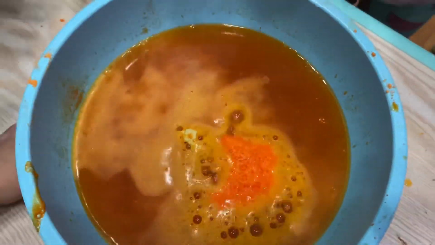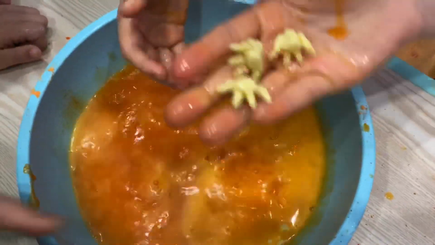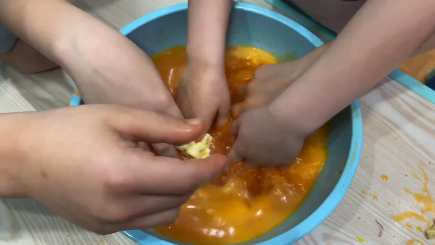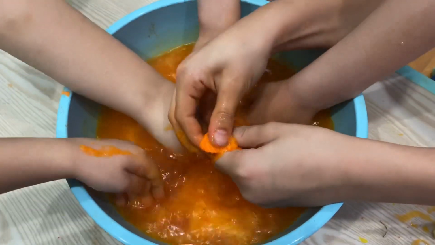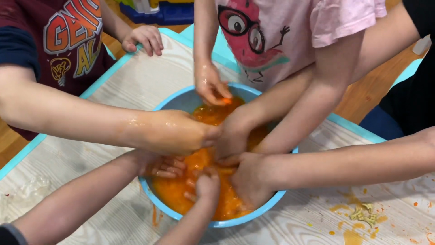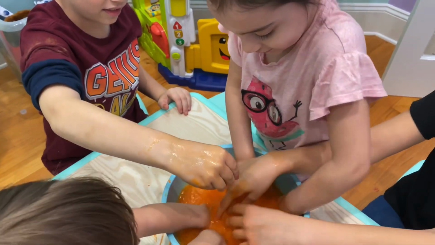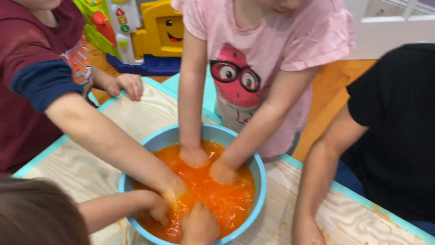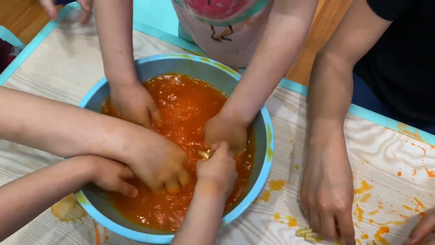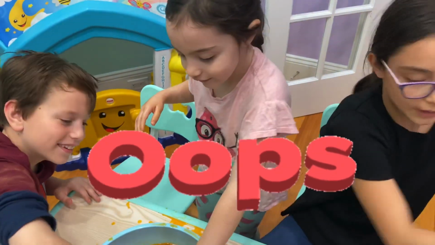What color is this? Orange! There we go. Oh, someone go get some paper towels. Look, you can break it some more. Oh, this is going to be a messy one. This is super messy. We have some feet. Lizzy, you're making a whole mess. Okay, we're gonna have to clean up.